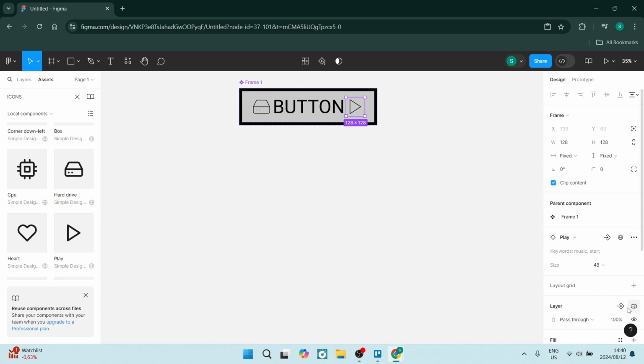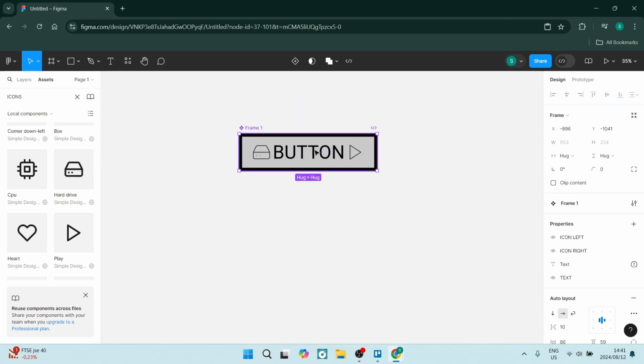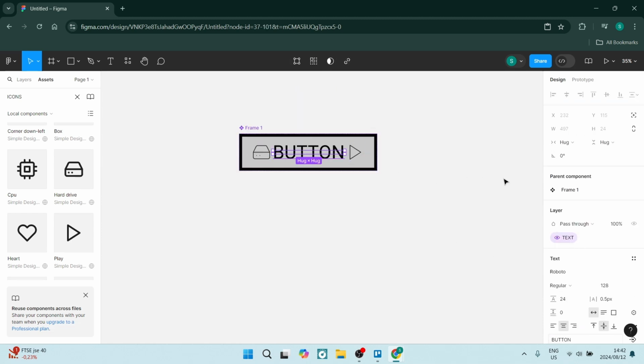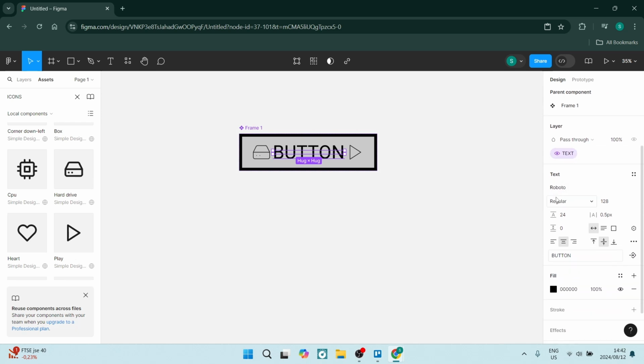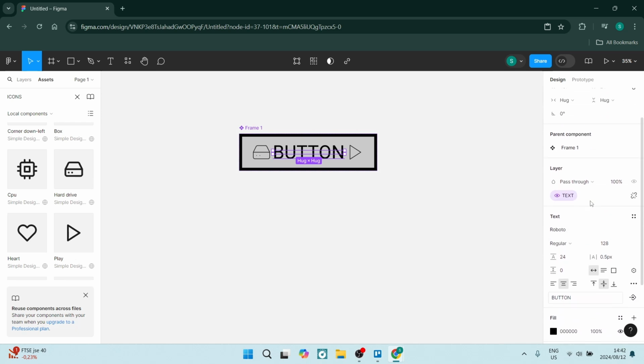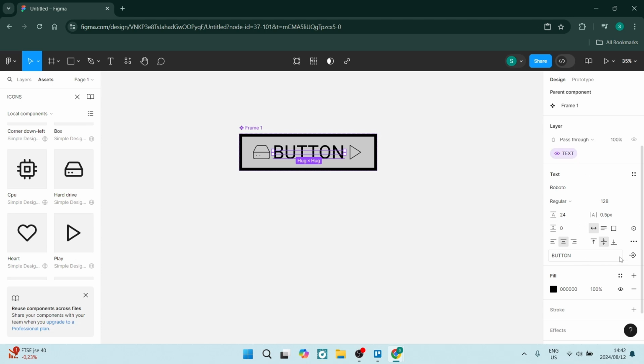So we're going to go into layer, and this is icon right. The last thing you want to do is double click on that text, and we're going to go down where it says text, and make sure that we click on text over here. So now this is text.